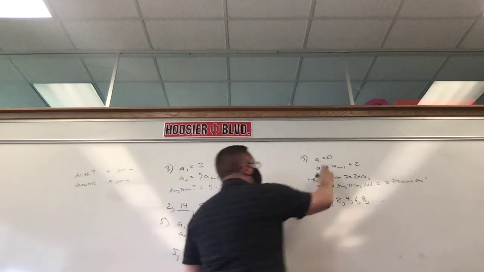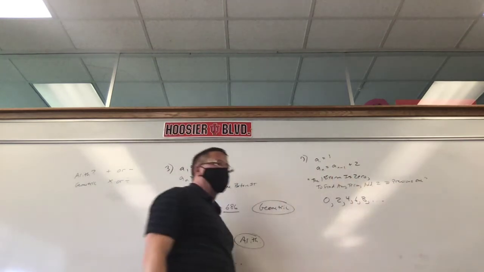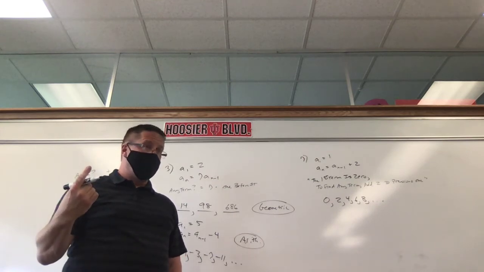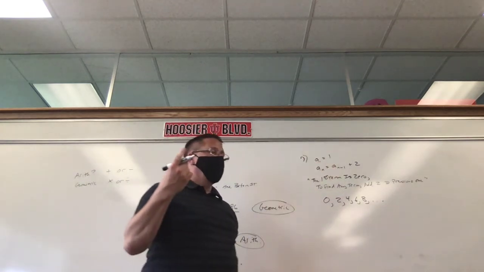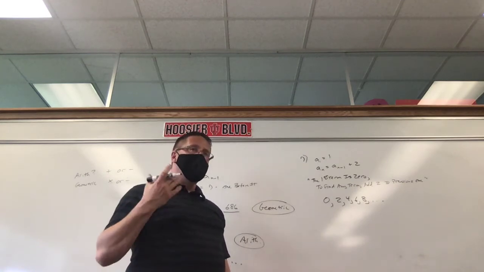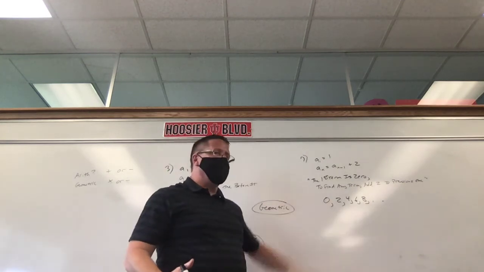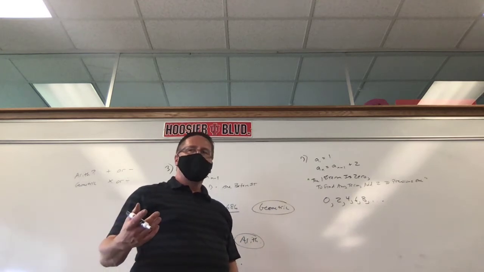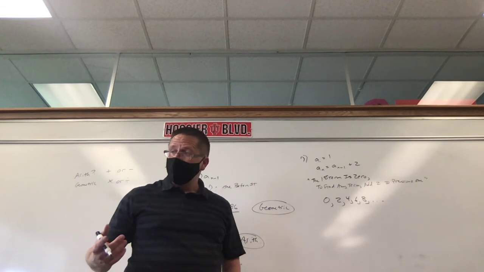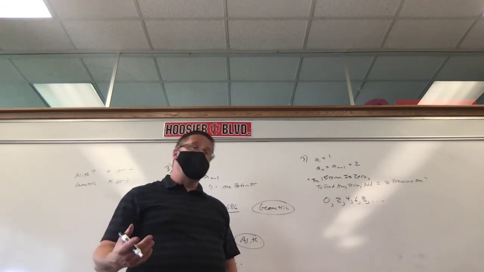What if I put this down? Would that change my list? Yeah. What would be the first number? 1. And then 3. First term's 1. Then what? 5. Then 7. Why are these numbers changing? You're adding 2 every time. It starts with 1. The other one started with 0.